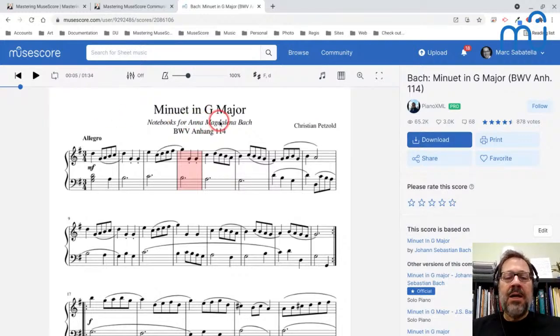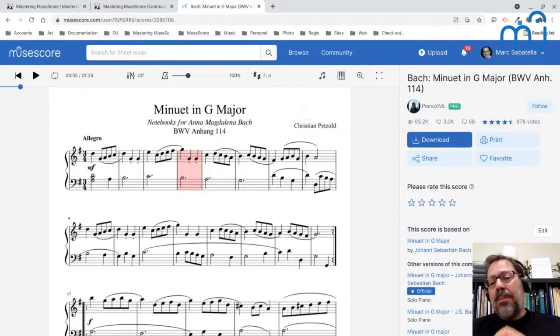You can look at it online. You have to create an account, but you can create a free account. You see up in the upper right-hand corner where my name is. If you don't already have an account, you'll see a login button there. And when you do that, you'll have the ability to create an account, and you can just create a free one. And then you can download the public domain music.